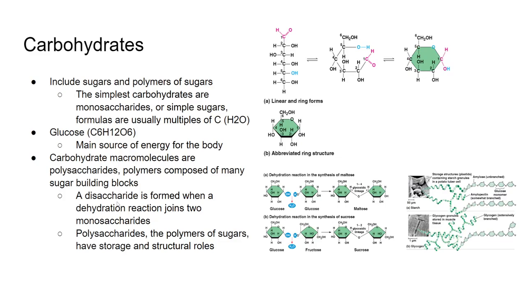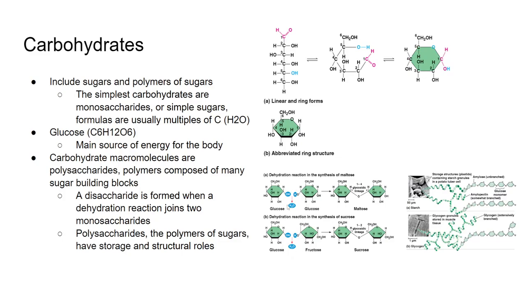A disaccharide is formed when a dehydration reaction joins two monosaccharides together. We have monosaccharides, disaccharides, and polysaccharides. I'd say that monosaccharides and polysaccharides are the most foundational, but if you wanted to know a few disaccharides, you can look at two glucoses linking together to create maltose, which is a main component of beer and alcohol, for example. If you want to know why beer is so calorie dense, just imagine it's double the glucose. And then we have the dehydration reaction and the synthesis of sucrose, which is the linkage of glucose and fructose together.